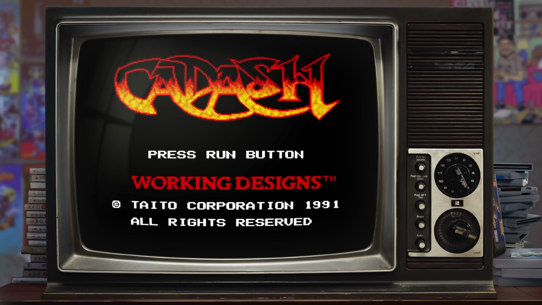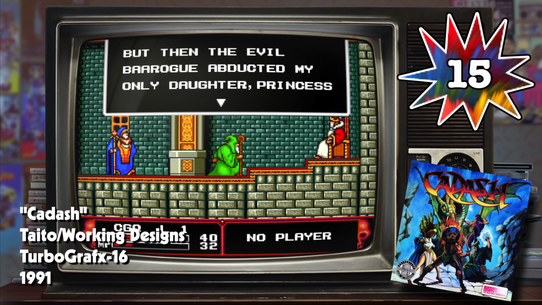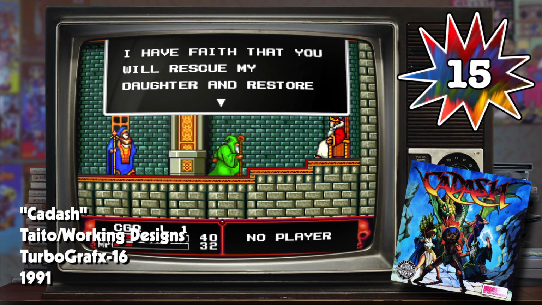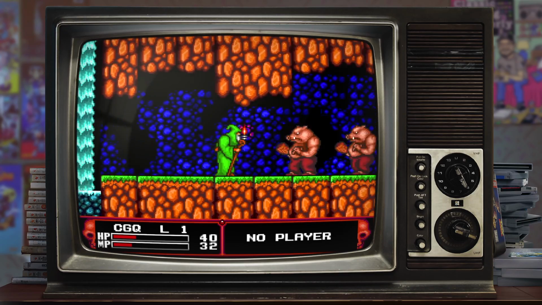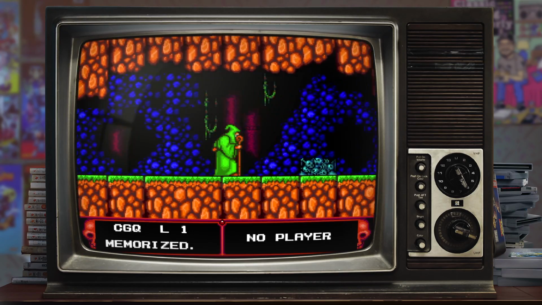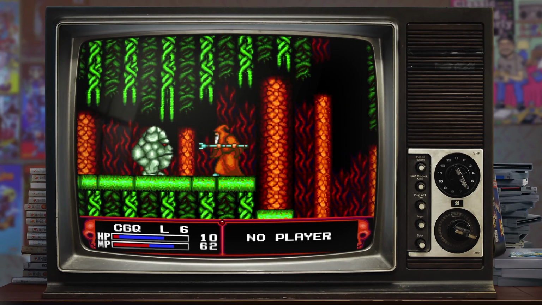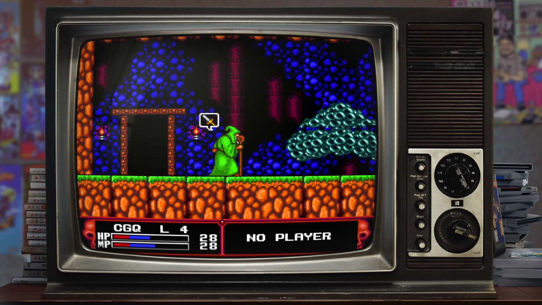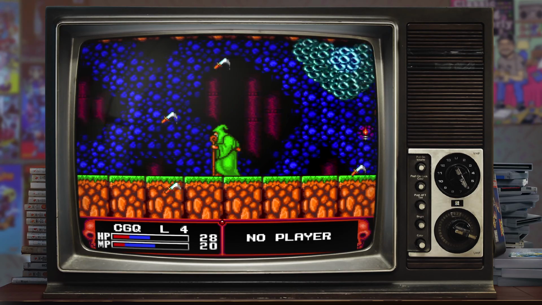Kadesh is like a side-scrolling action game, I guess, if you want to call it an action platformer, though it doesn't really play like a platformer. But it's got RPG elements. You don't see your experience points, but you gain experience points every time you kill an enemy, and eventually you level up. When you level up, your maximum hit points goes up. And if you are the wizard, you learn a new spell. You don't learn a new spell every time you level up, but maybe every other time or something. The wizard has offensive magic.